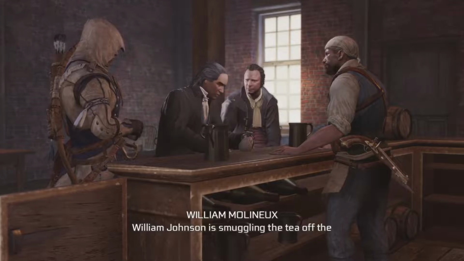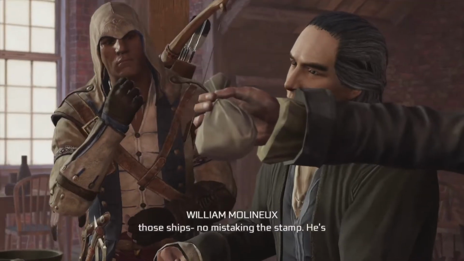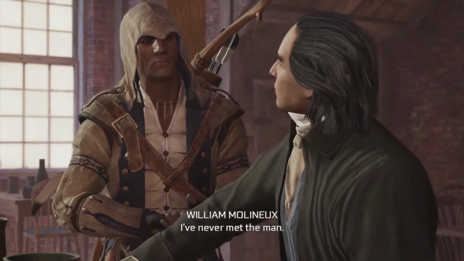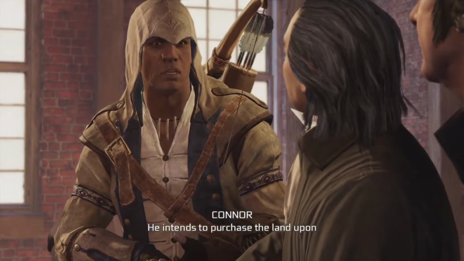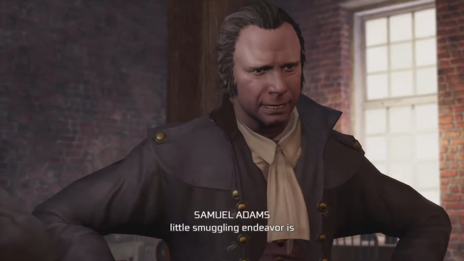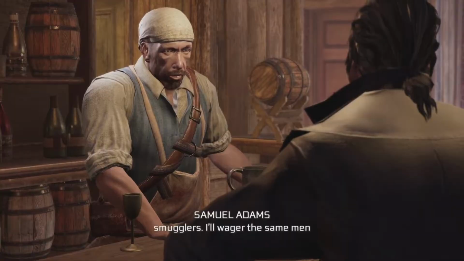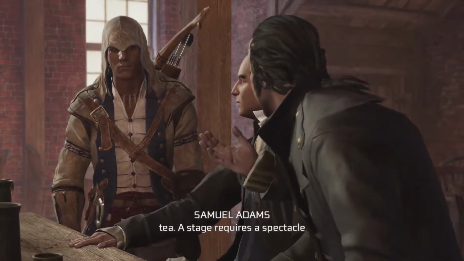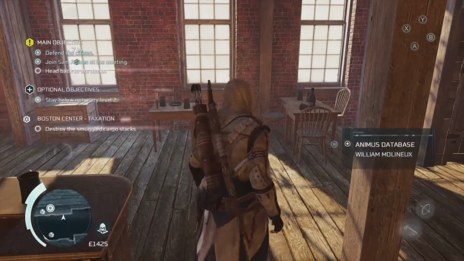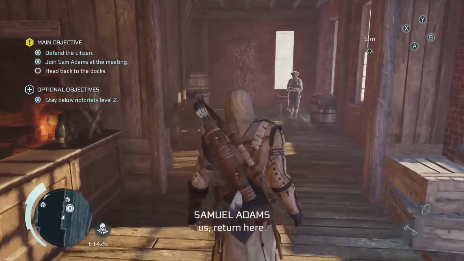William Johnson is smuggling the tea off the ships. One of his men tried to sell me this. A sample of what I refused. But it's from those ships. No mistaking the stamp. He's charging a king's ransom. Must be he's making a mint off those who buy it. Where is he now? I've never met the man. May I ask why you seek him, Connor? He intends to purchase the land upon which my village stands, without the consent of my people. No doubt the revenue from his little smuggling endeavor is financing the acquisition. A tax enforced on tea grants a boon to smugglers. I'll wager the same men who levy the taxes are selling the tea. A stage requires a spectacle, and I may know the play. Connor, head back to the docks and see to the destruction of the tea. If you should need us, return here.